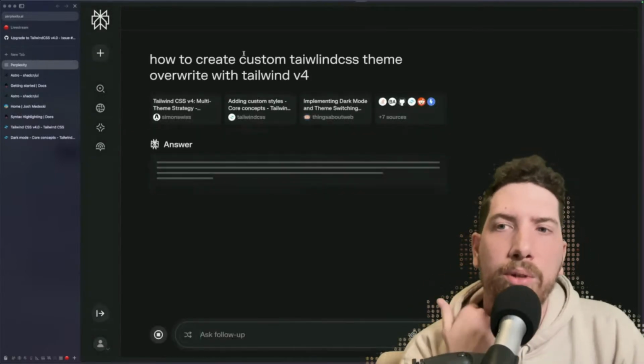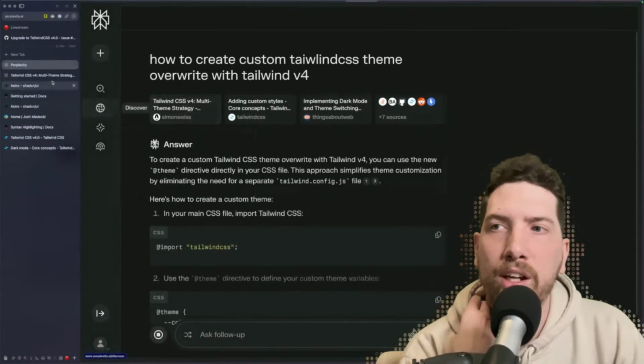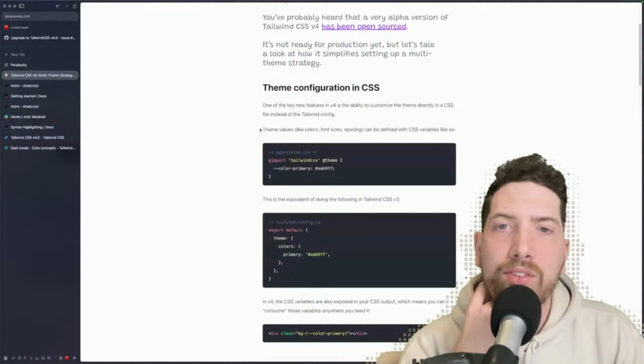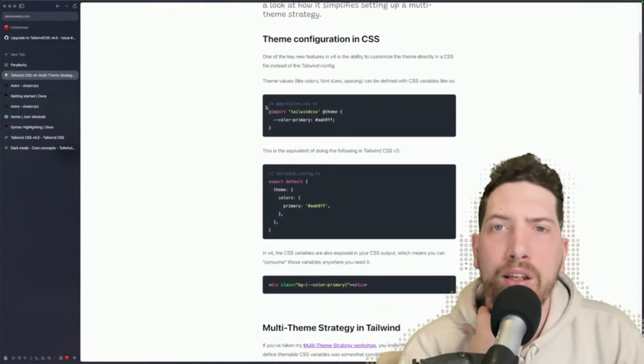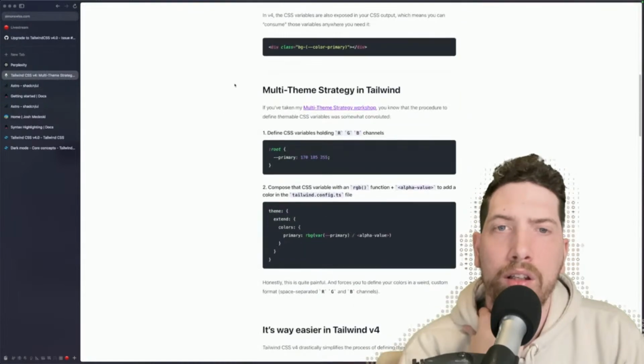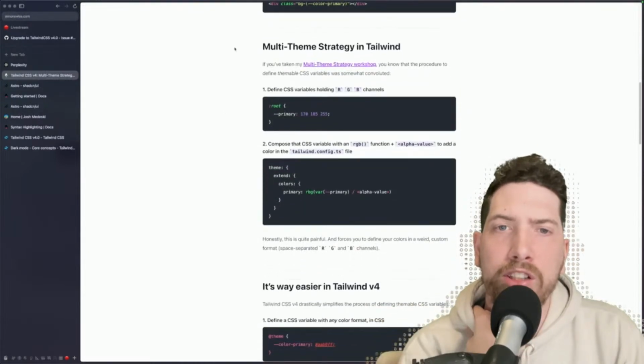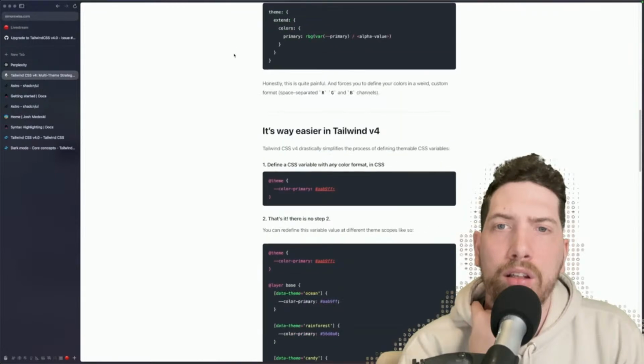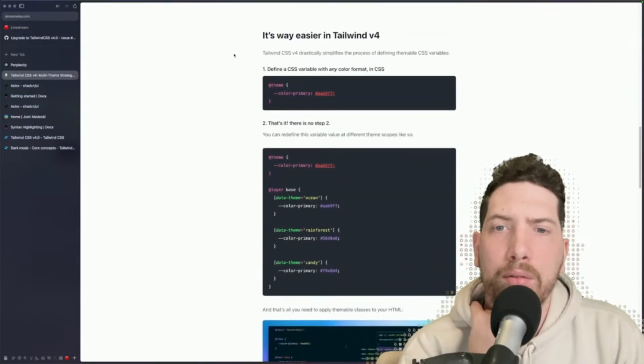Has anyone written anything about this? Multi-theme strategy. Simon has. Of course Simon has. So you would say your primary color is this. And then the multi-theme strategy means you'd have a data theme.